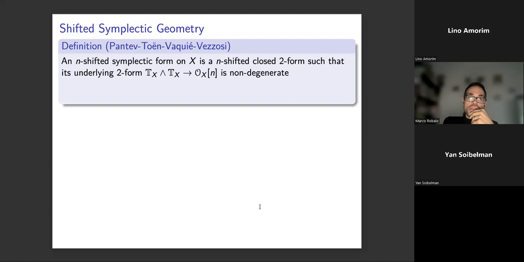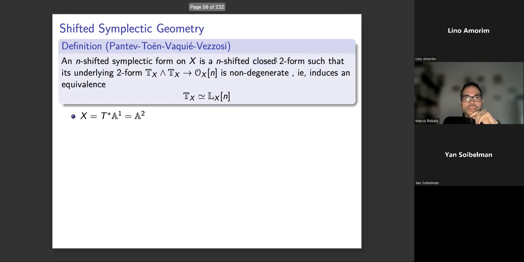By this, it means that if you look at the map induced from the tangent to the dual, which is the cotangent, you ask it to be an isomorphism, exactly as you ask for the non-degenerate condition on a symplectic form. So this is a definition which seems simple here, but actually this closed structure is what makes the definition very, very heavy on structure. And the moment we have this, I can give 2 or 3 examples.